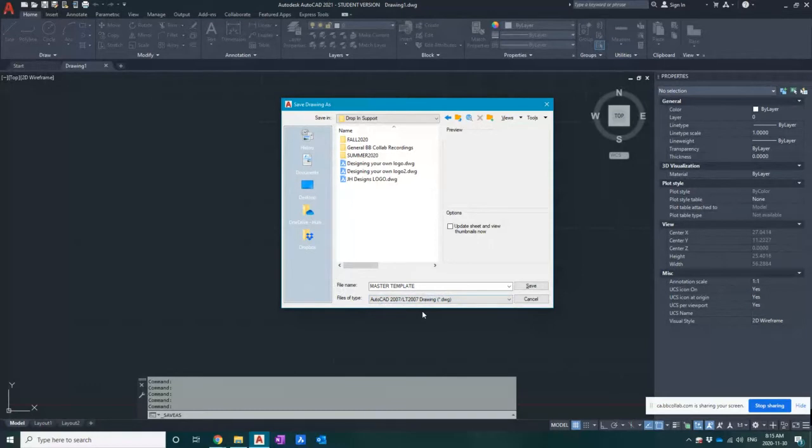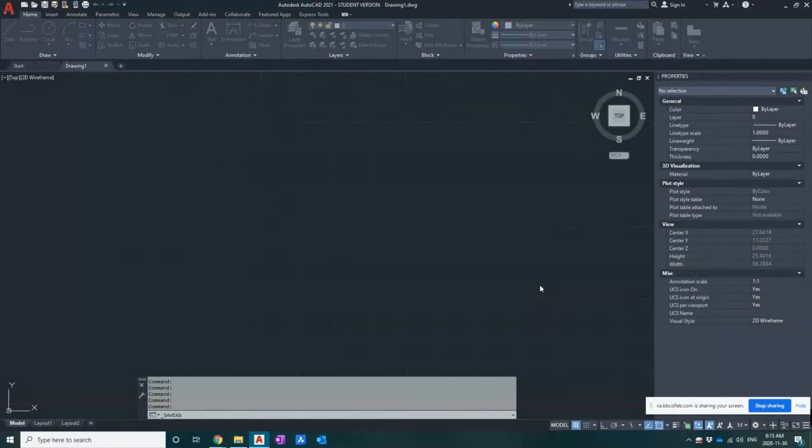It's the other way around. If you have an older file, you can open it up in any newer version of AutoCAD. But if you have a new year file, so if I make a 2020 file, I cannot open it up in 2019 AutoCAD, 2018, any year prior. I cannot open that file up. So it's always a good idea to work your way back.